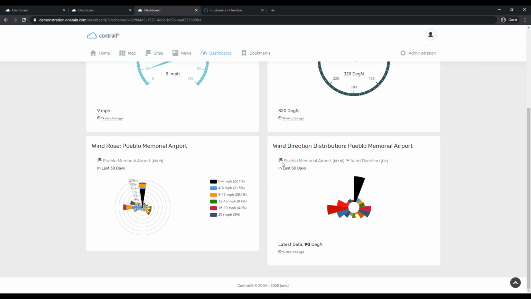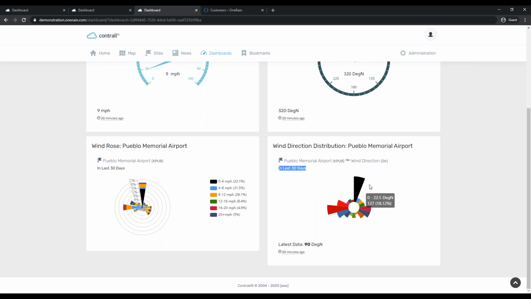So in the configuration of the sensor, you would give it the ID for the wind direction sensor and the site, and designate over which time period you want this distribution to be calculated. And then it will show you by hovering what percentage were each direction distributed over.